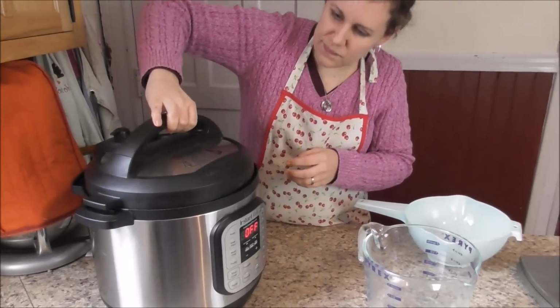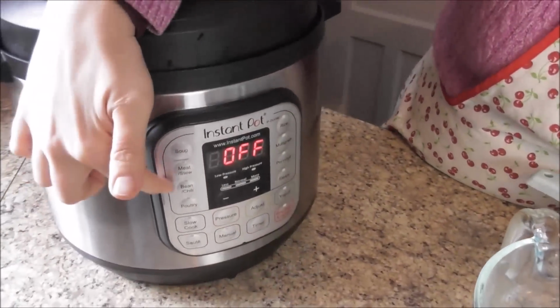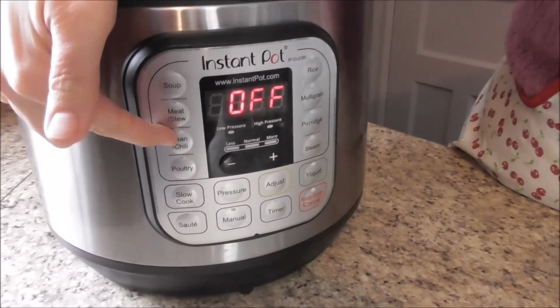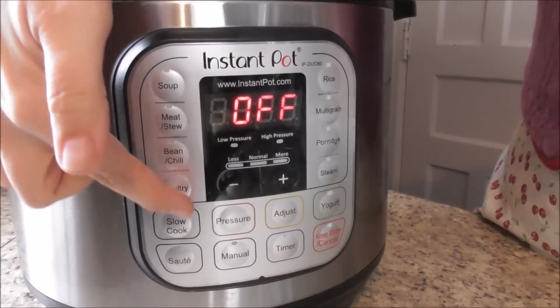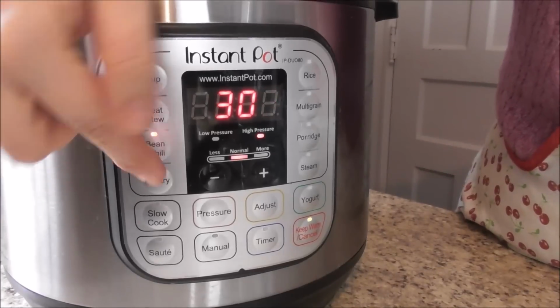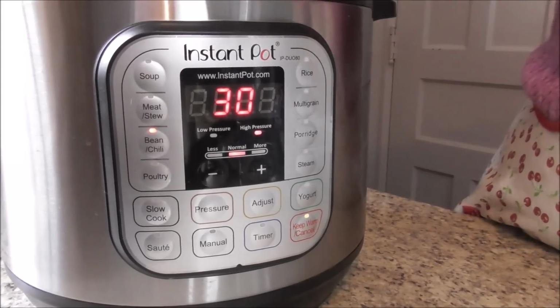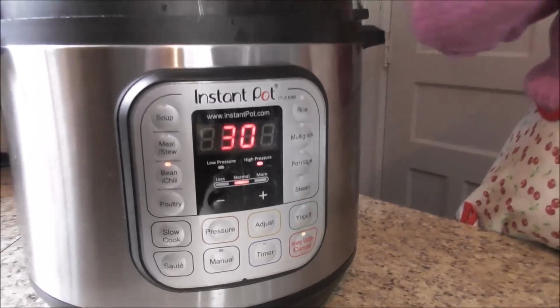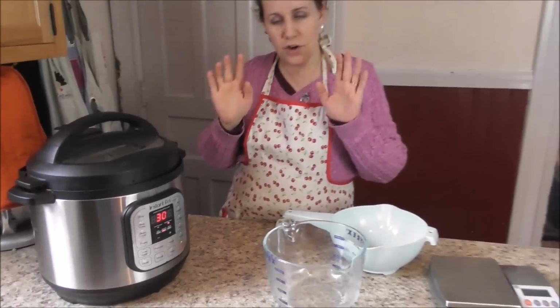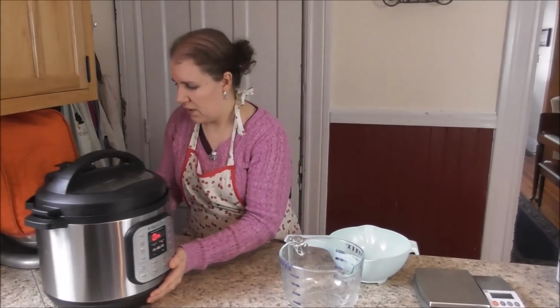Put the lid on, secure it, make sure you close the vent. This is open. Close it, and then we're gonna go ahead. My machine has a setting for bean and chili. If you don't have this setting, you can just put it on manual pressure, which is high pressure, and I'm doing it for 30 minutes. It's already set on 30 minutes, and that's all I have to do. I don't have to do anything else to it. I'm just gonna let it sit on the counter and cook those beans. Very, very simple. There it goes.